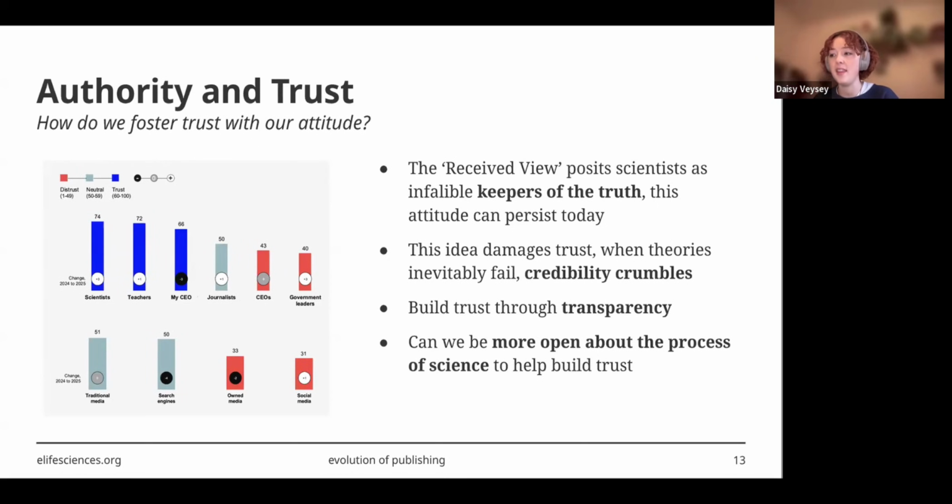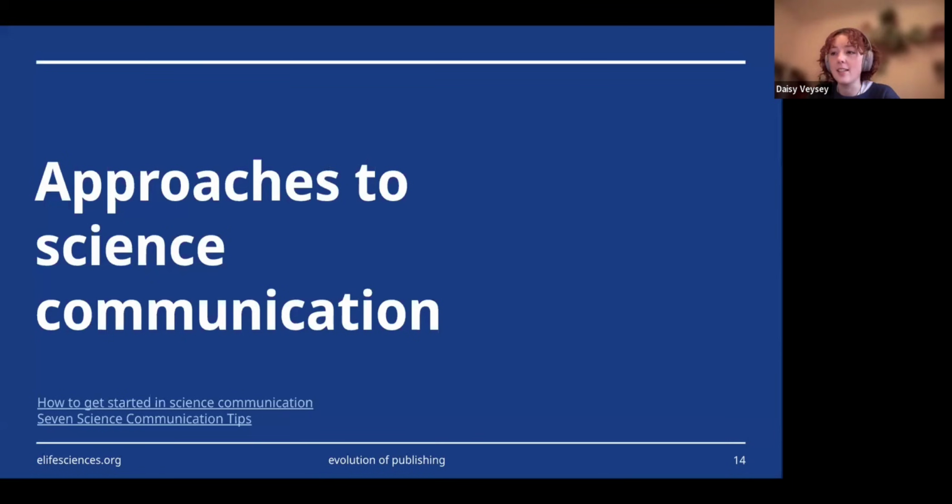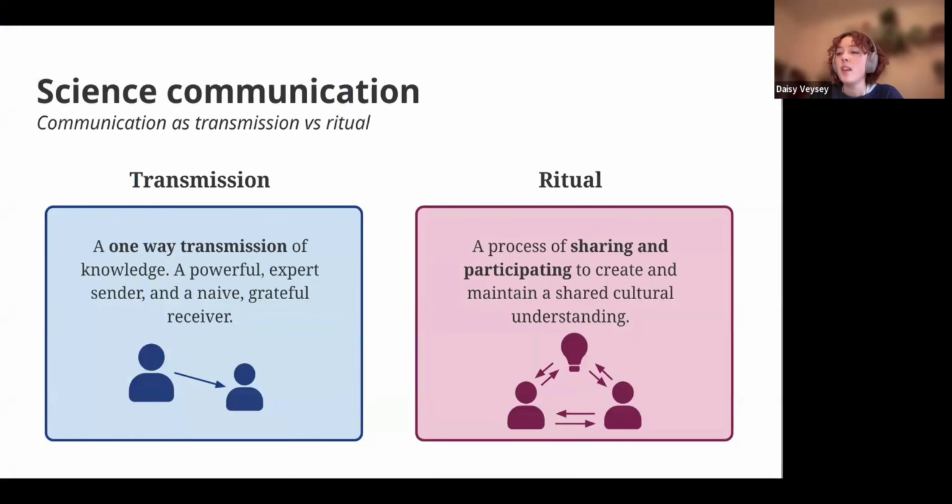If we can communicate in that way that is human and open and reflective, we give people a much sturdier reason to trust us if things go wrong or change. So now I'm going to touch on a few communication principles that can help us connect science to real people in real contexts and keep that foundation of trust.